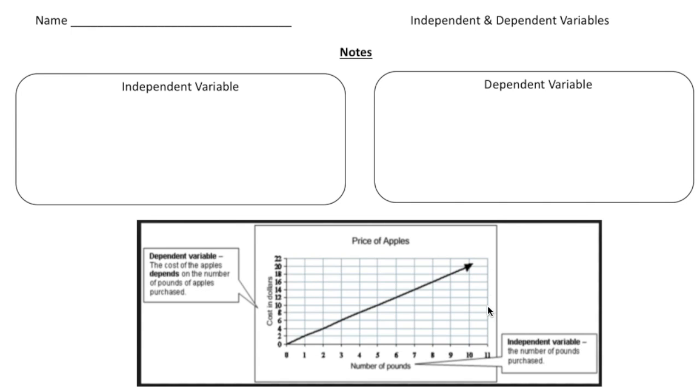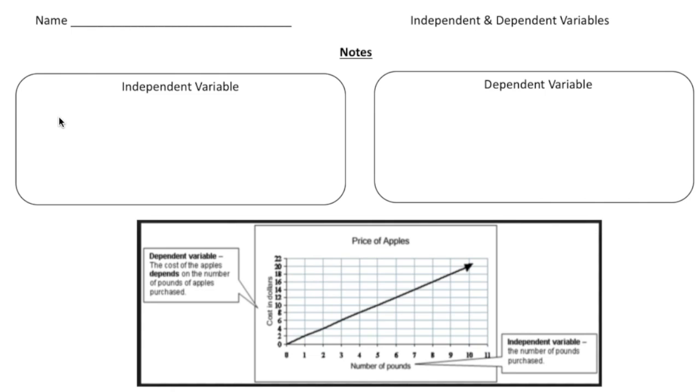But take a look at the graph down here. And this shows the price of apples. So let's say we're going to Stop and Shop or Walmart to buy some apples. And notice the x-axis has the number of pounds of apples, and the y-axis is the cost. All right? Now think about it. The cost of the apples is going to depend on how many you buy. Right? If you buy 1 pound of apples, it's going to cost you about $2. But if you buy more than that, it's going to cost you more than $2, right? So the cost is dependent on the number of pounds, all right? But the number of pounds is independent of the cost, all right?